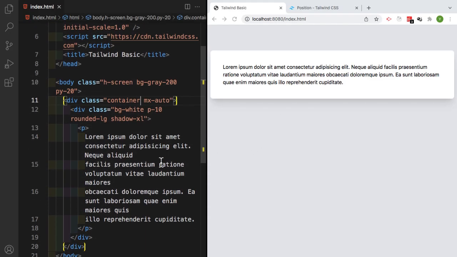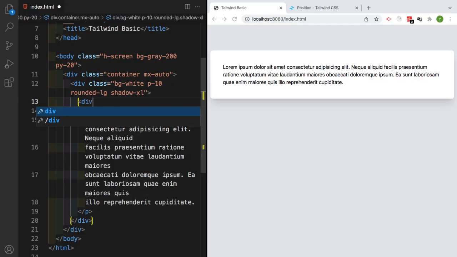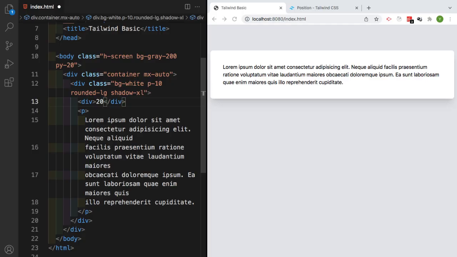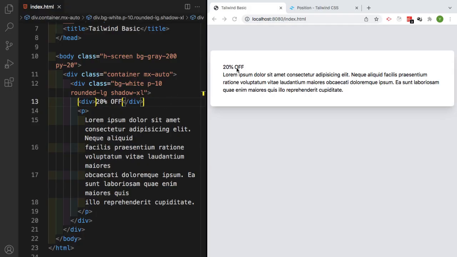Okay, with a nice shadow on it. Okay, so let's say I want to have a badge here on the top right corner of this card. So how to achieve that? So inside this div, okay, I will create one more div and I will put some text like the badge says 20% off, like it's a discount card. Okay, so 20% off. I just wanted to show it as a badge here. So let's see where is the text. So here is the text right now, but I need this in a badge on the top right corner of this card. So let me give some class here.